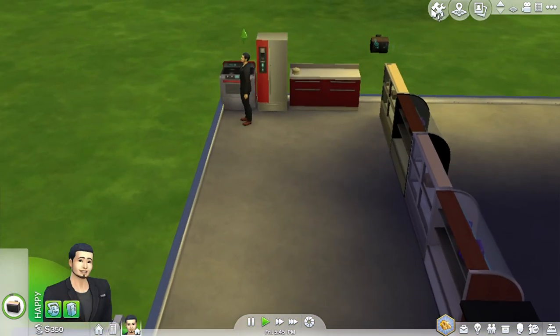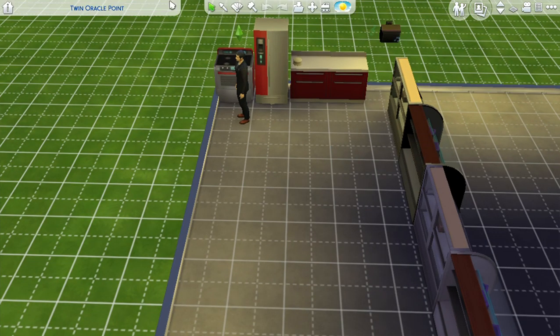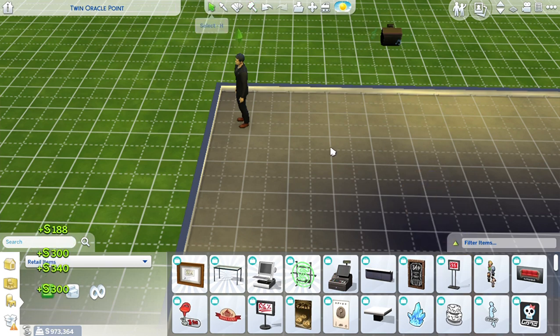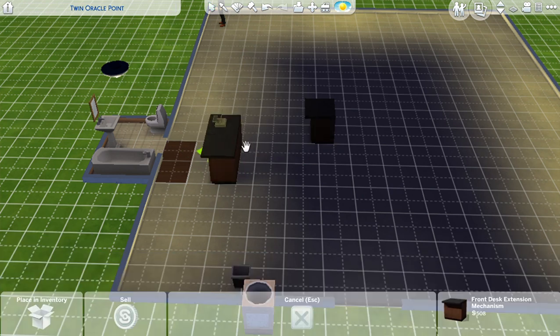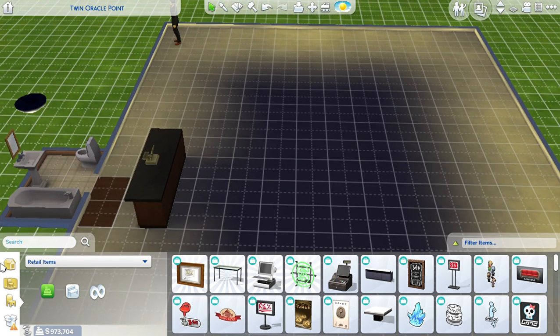So what we're gonna do is we're gonna go into build mode because we are going to delete everything and not do a bakery. That is way too hard. Okay, so sell. Save this because it's got that on there, so I'm gonna move it on back. And now, okay, so now we can sell basically anything in the whole store that we want.